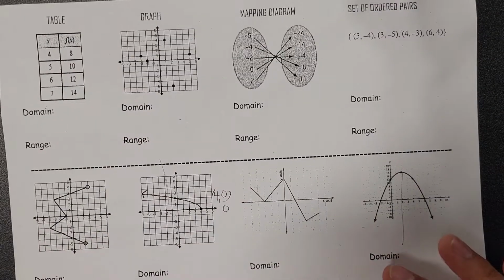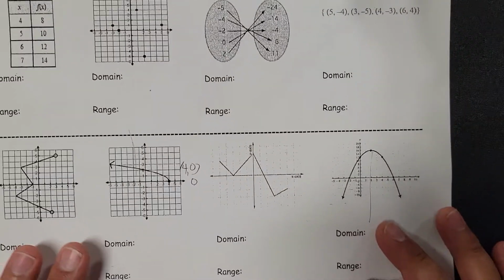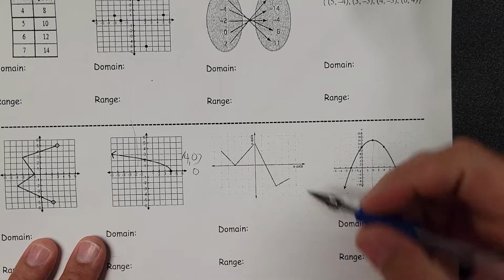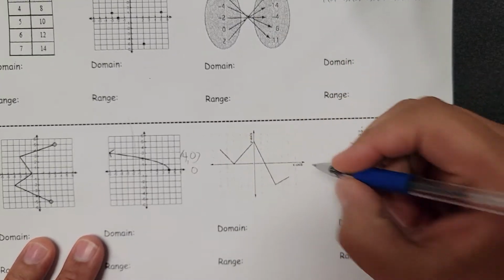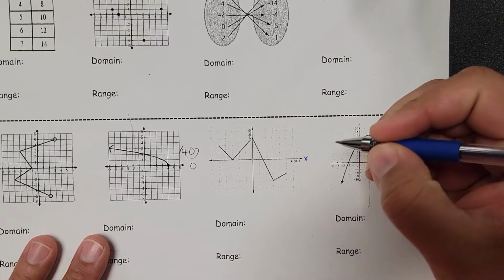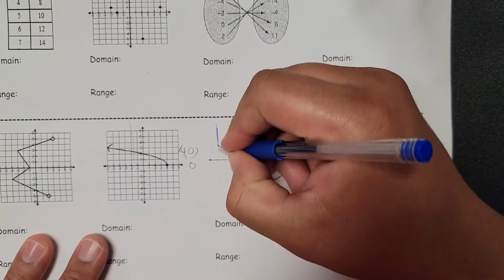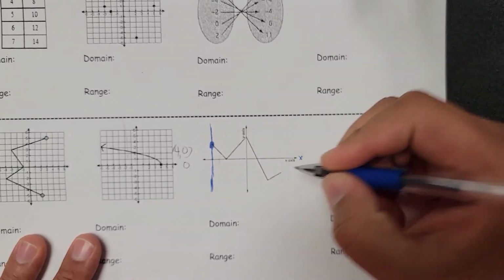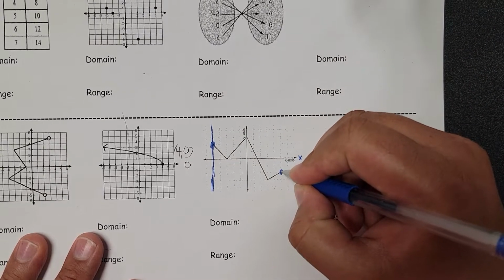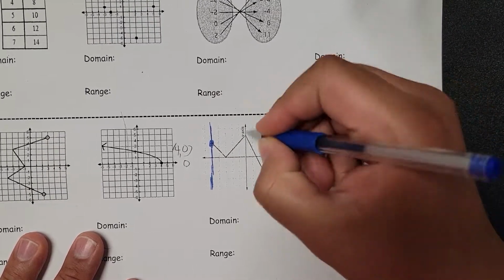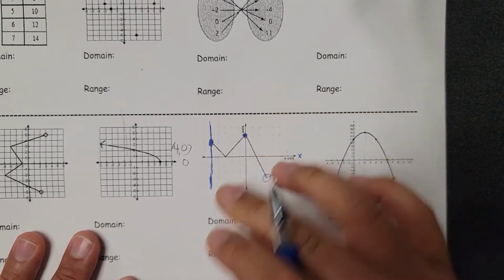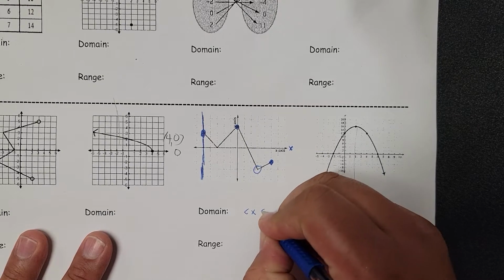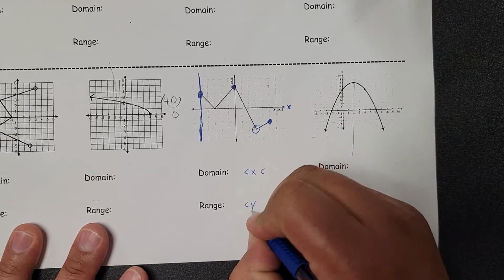Now on the back part, we have our domain and range. So look back at your notes for domain and range. That's page 19 and 20. I want to do this one for the domain. So we have the x-axis. All right, so the domain is going to be on this side, and this is supposed to be a dot. And this is supposed to be a dot. This is supposed to be a circle, and this is supposed to be a dot. Okay, there's different ones. Okay, so remember that our domain, here's the format.